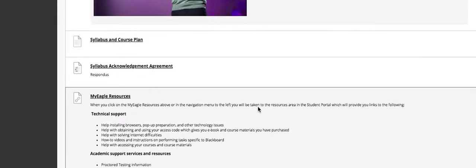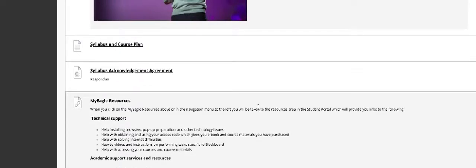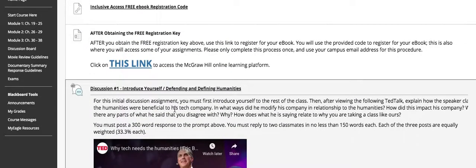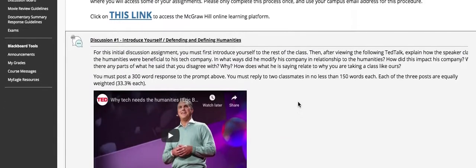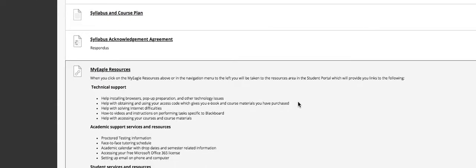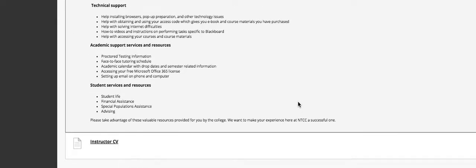Part of the importance of that is to take attendance, in a sense. It lets us know on the first day you saw the syllabus, you acknowledged the syllabus by taking that agreement quiz, and you saw the first discussion, and you participated, and you got your first post in on that first day. That proves you've attended the course, and so when we certify our rosters, we can verify your attendance.